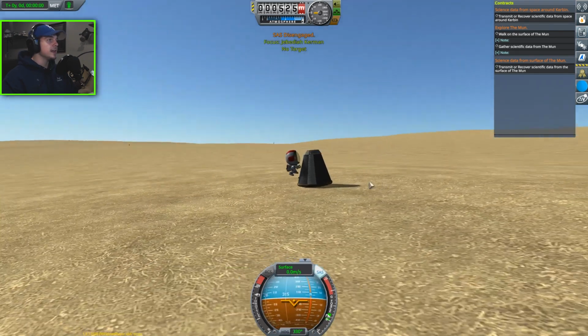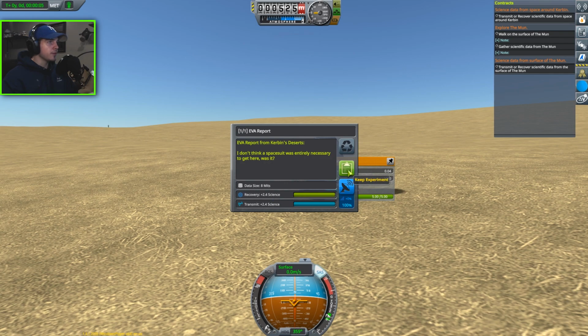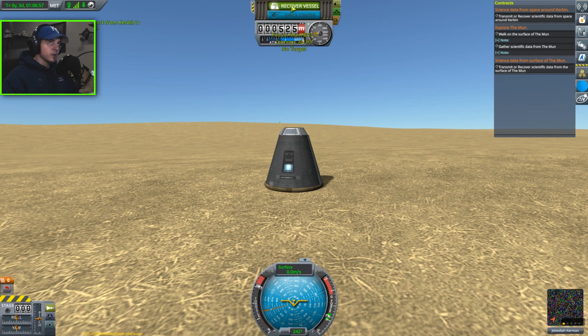We are going to do one last EVA just to get a little bit more science. So EVA report, 2.4 science. I will take that from Kerbin's desert. Awesome. Keep experiment. We're going to board back in and recover the vessel.